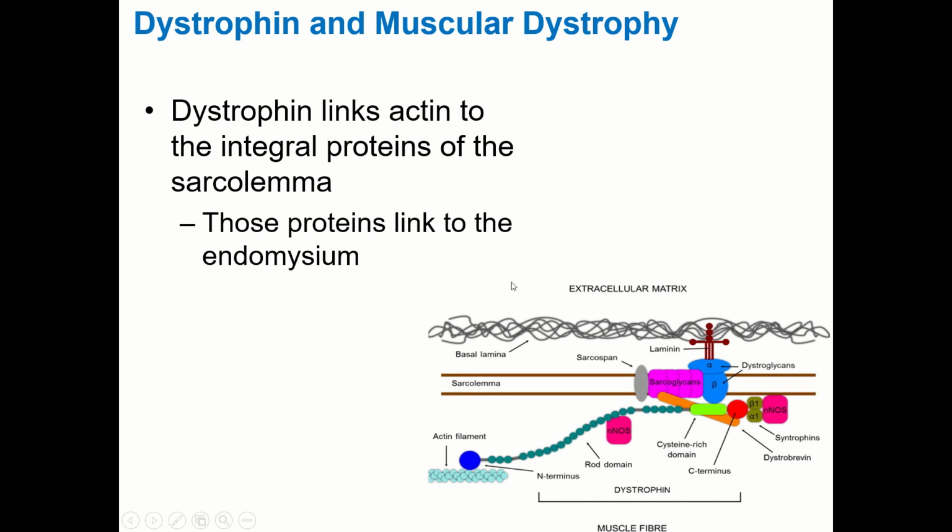And so effectively what the protein dystrophin does is it connects the actin filament to the cell's membrane and also to that connective tissue that surrounds the cell. As you can see on my slide, it links everything to the endomysium, to that layer of connective tissue around the cell. Under normal circumstances, when actin gets pulled toward the midline by myosin, that's going to take up the slack in dystrophin. And so it's going to pull dystrophin this way.